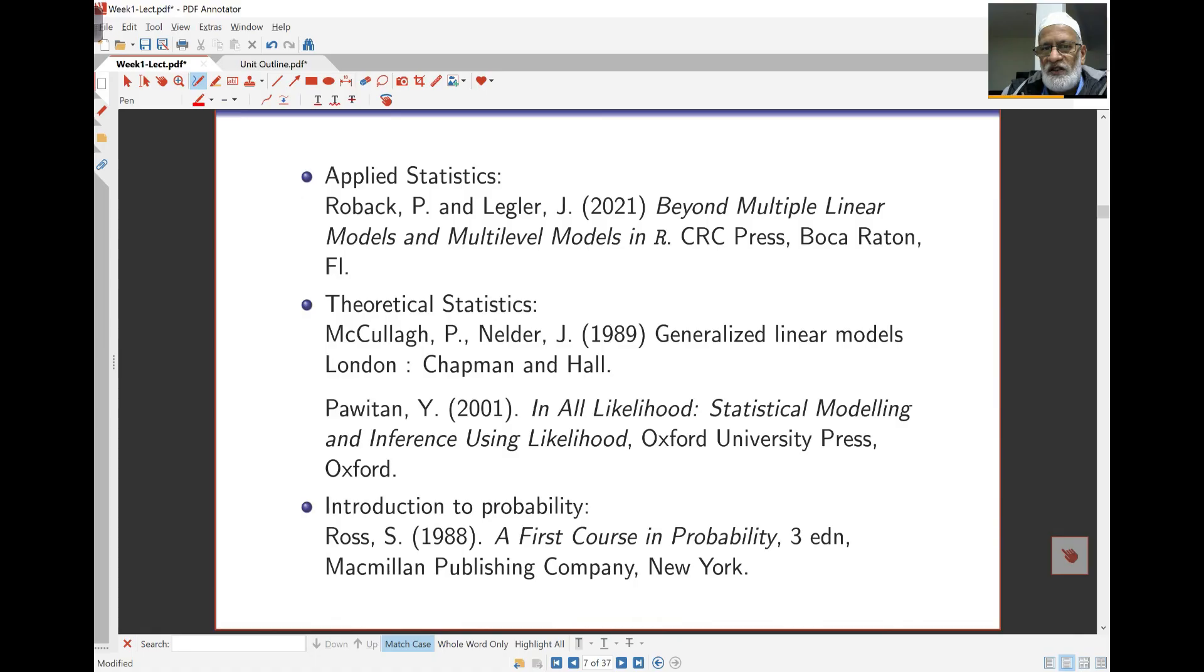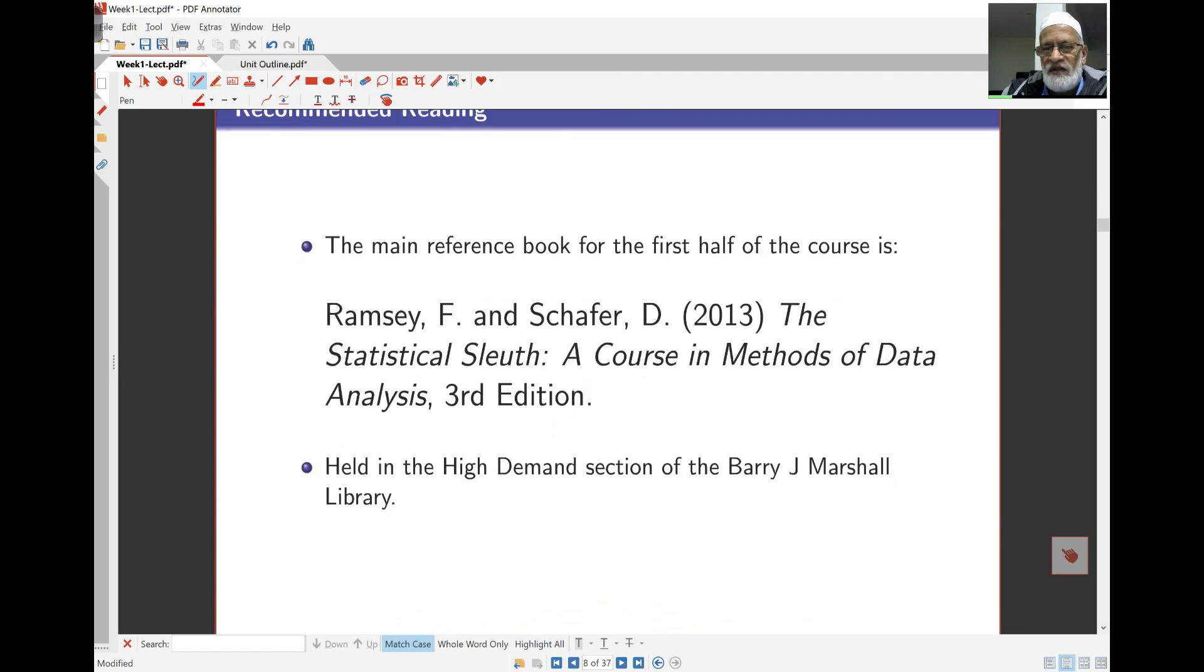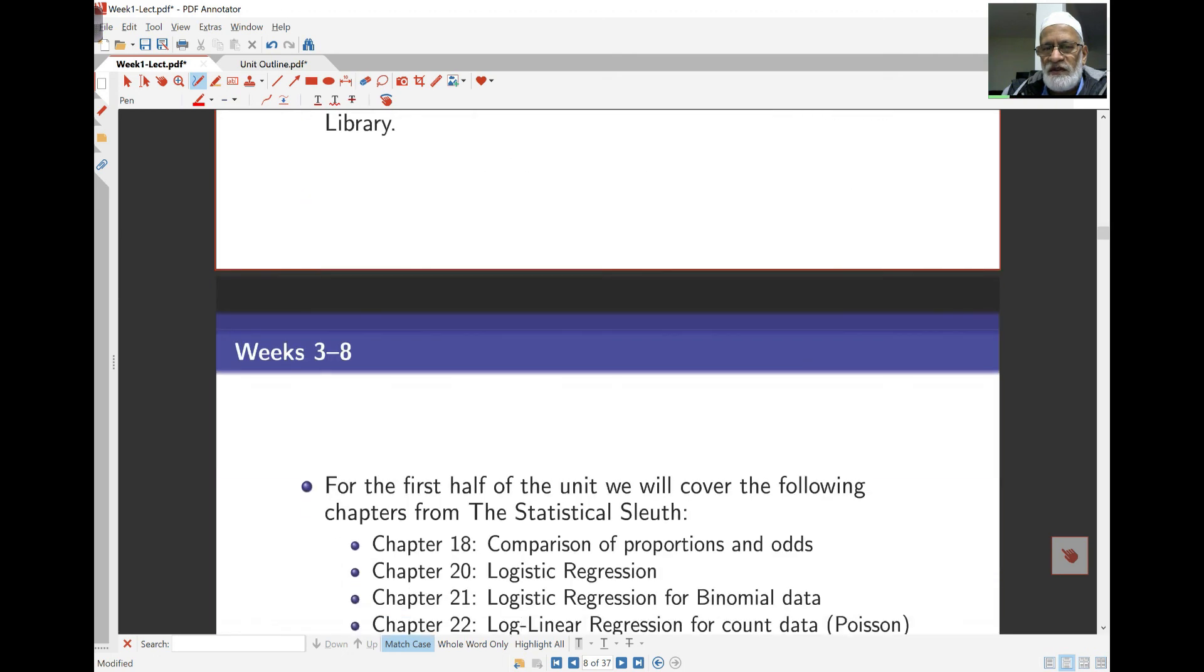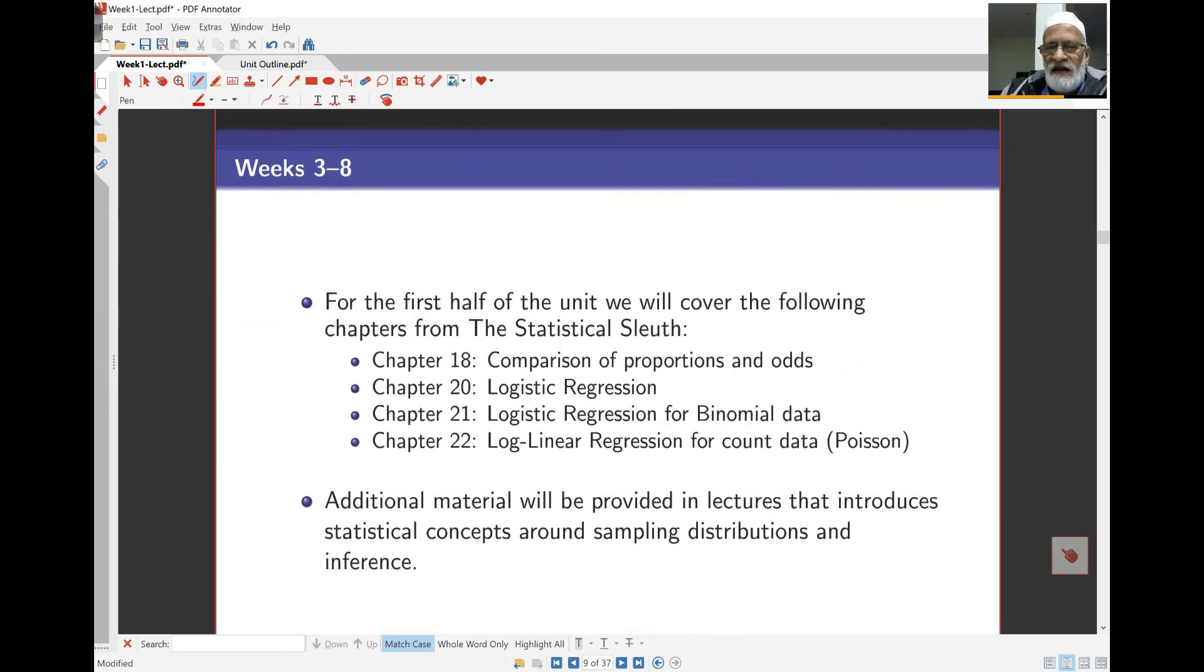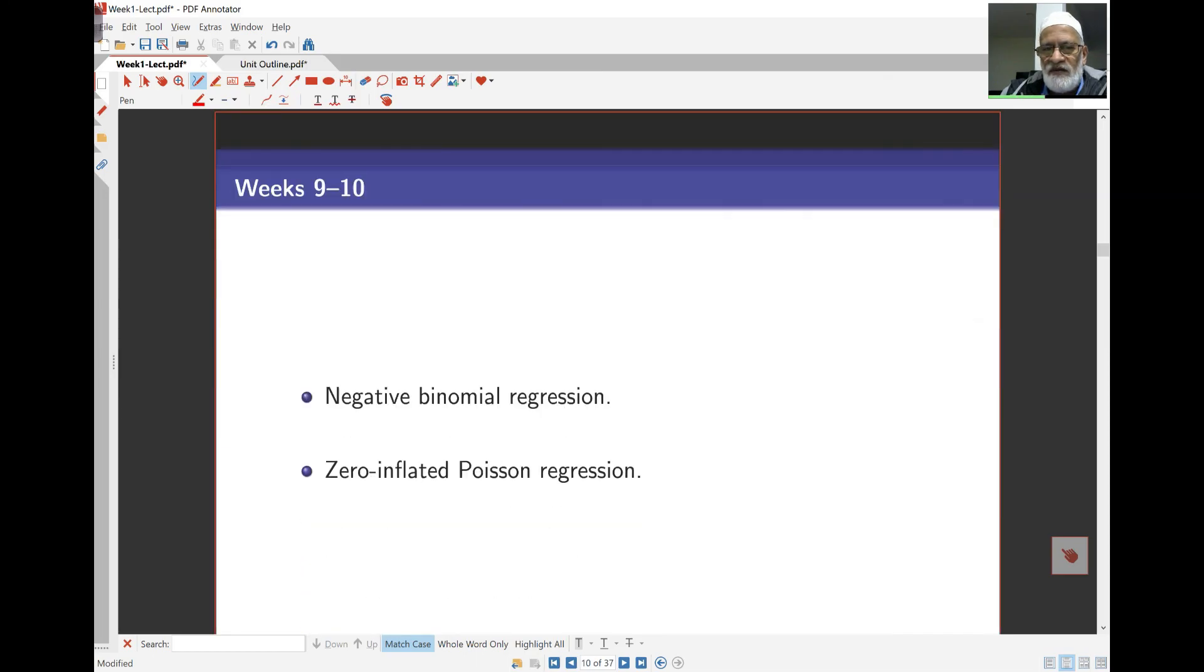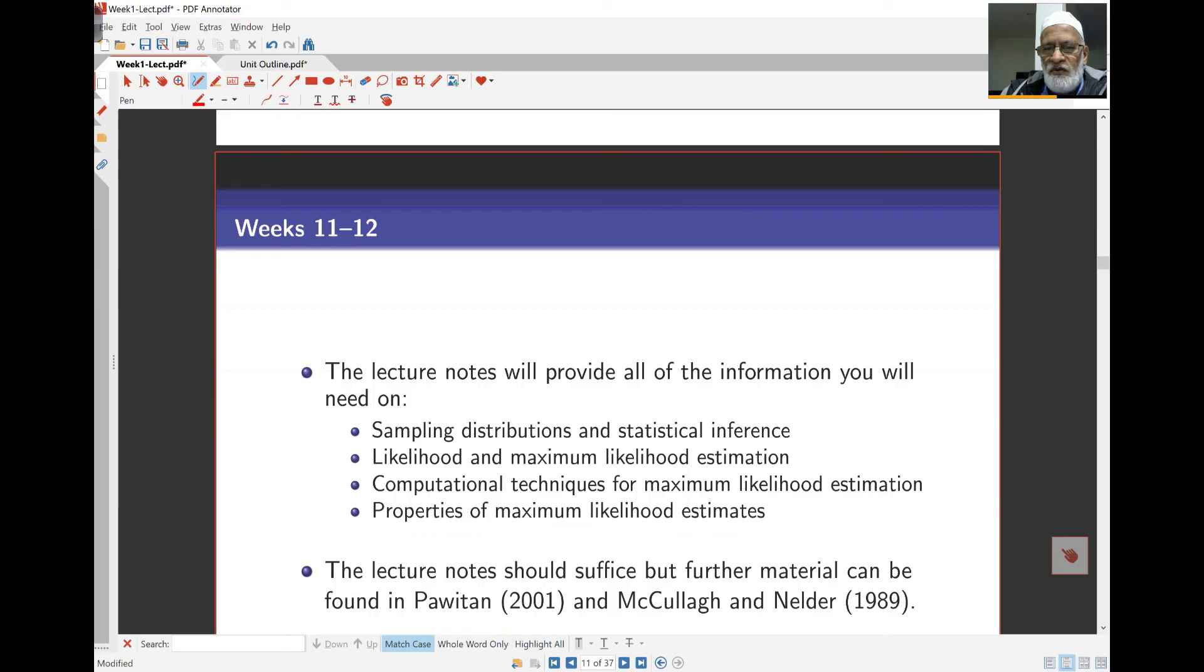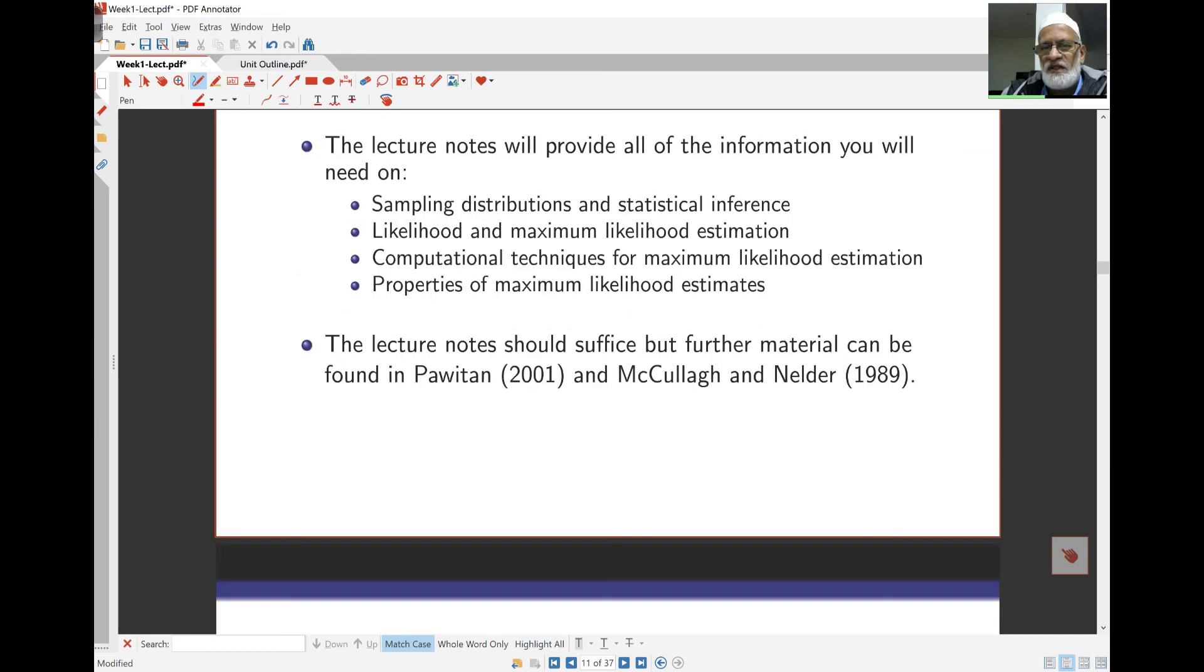We've covered reading material. We've got a whole pile of books that we have to look at. As I said earlier the textbook we'll be using throughout is going to be the one by Ramsey and Schaefer. This one here. You'll find this in high demand. You'll find this online so you can read this online. You should refer to this as we go through the course. For the first half of the weeks, for the first two weeks we'll be covering essentially linear regression. And here the outlines for weeks 3 to 8 will be chapters 18, 20, 21, 22. And then afterwards we'll be covering negative binomial and zero inflated Poisson regression as well. And then we'll do more with the theoretical aspects of this model estimation, parameter estimation, those kinds of things in the last two or so weeks.